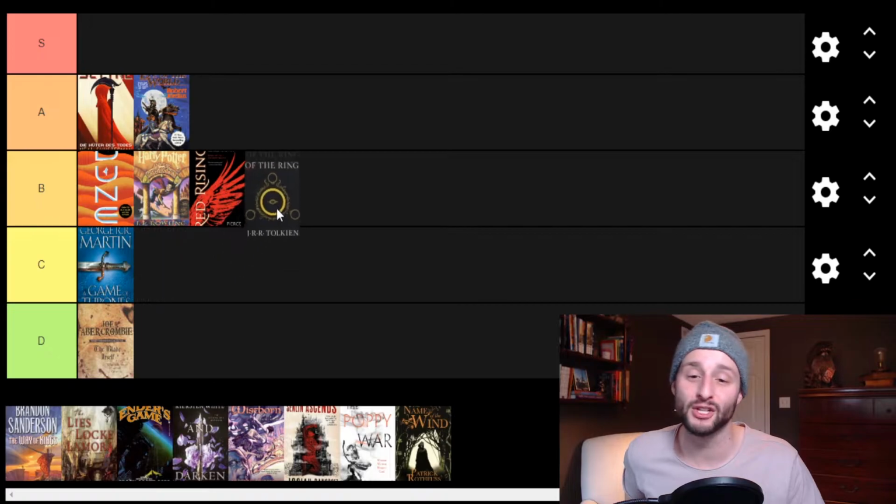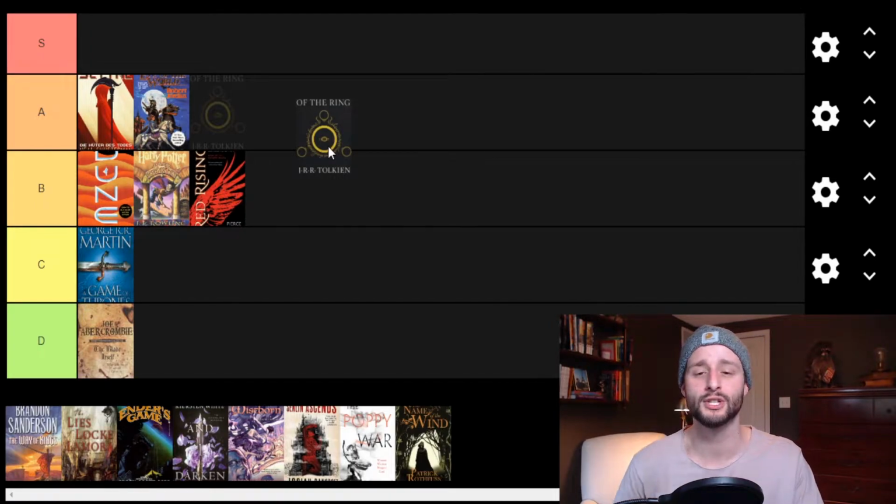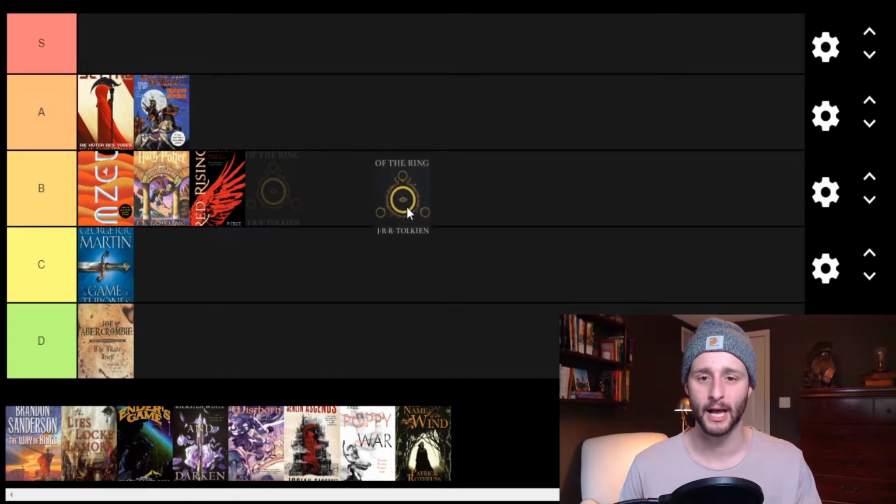And then we've got The Fellowship of the Ring, right? First book in The Lord of the Rings trilogy by Tolkien. This isn't the original cover, as far as I know. This is kind of a remake. I tried to look around. There's so many different covers for this. I mean, when you've got a fantasy series of this renown, you're going to have so many different kinds of covers. I do like this design. Let me just pick it up again so you can see.